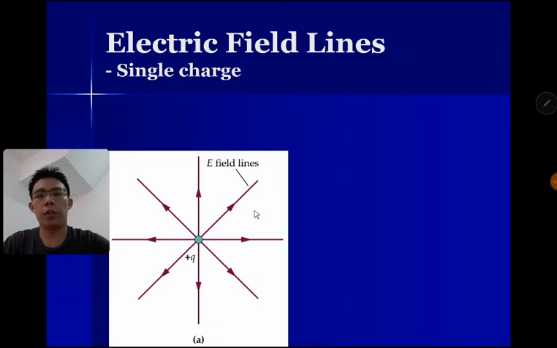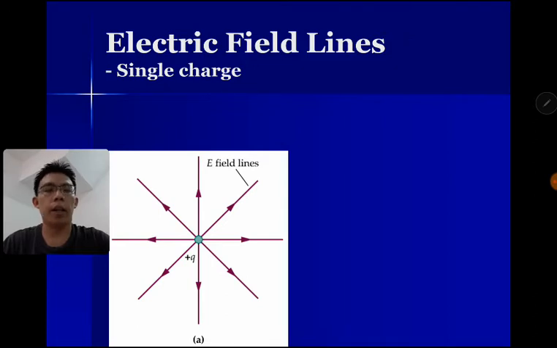First of all, let's look at the electric field lines of a single charge. I have a point charge here, and we can ignore its dimension. It's just a point charge plus q. As you draw, you need to draw radial lines, which means the lines are continuous, extending from the center of the point. Here's an example. You can see the arrows pointing out. It starts at a positive charge, and where does it go? It goes to infinity. Start at the charge and end at infinity.